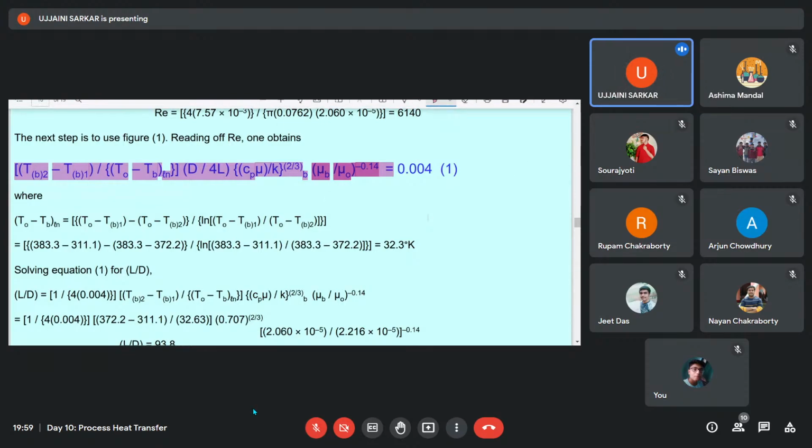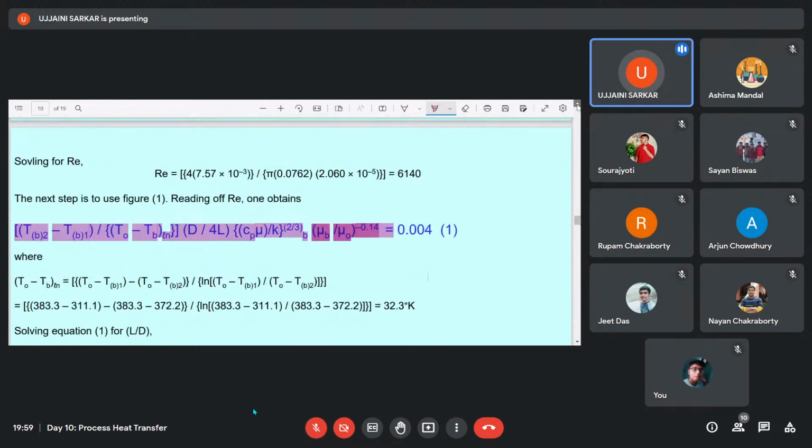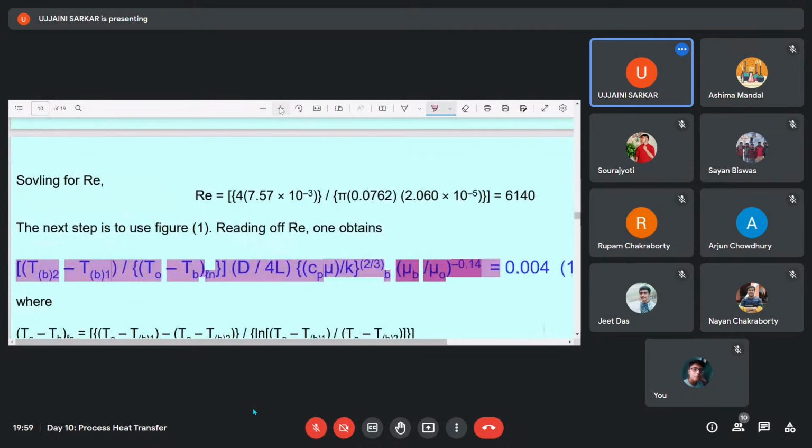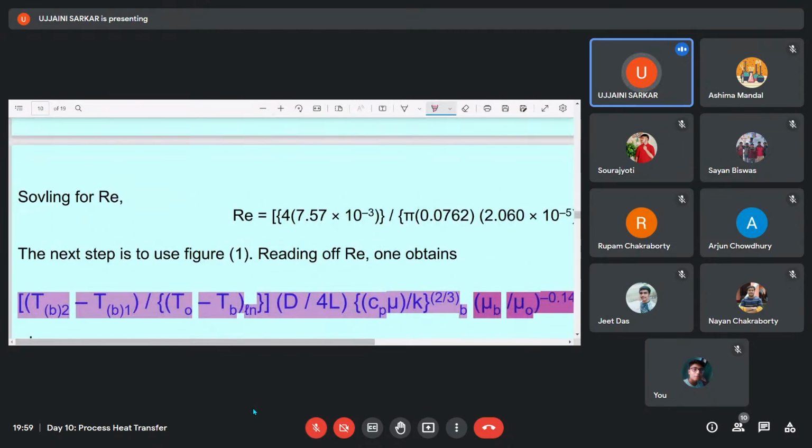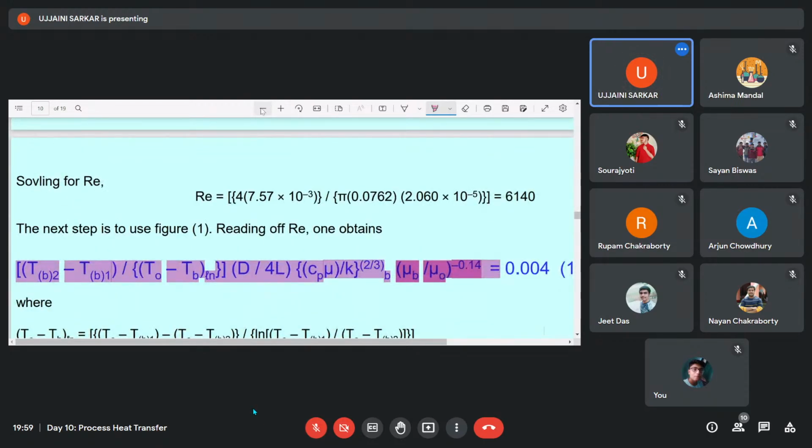0.004 আসছে। এবার তোমরা এটা কুইকলি চেক করতে গেলে অনেকটা টাইম চলে যাবে, খালি আমাকে একটা জিনিস বলো যে এর ভ্যালুগুলো তোমরা বুঝতে পারছো তো? দাঁড়াও আমি বাড়িয়ে দিচ্ছি। খালি বলো লেফট হ্যান্ড সাইডগুলো কি বুঝতে পেরেছো তো? What is T_B2? What is T_B1? What is T_0? What is T_B-ln? (T_B2 − T_B1)/(T_0 − T_B-ln).